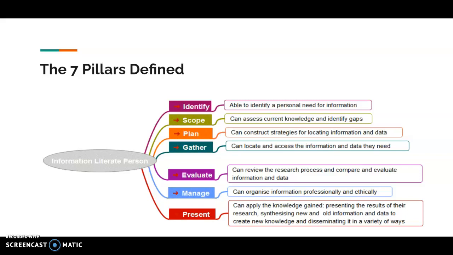Organizing this information into some format, right? For us in English, it's generally a paper or a presentation, but it could be a spreadsheet, anything else, managing that information. And then finally, presenting this information. And I'll say not just presenting it because that makes it sound like you're going to do a presentation. Presenting it can also mean just however you're going to use that information.